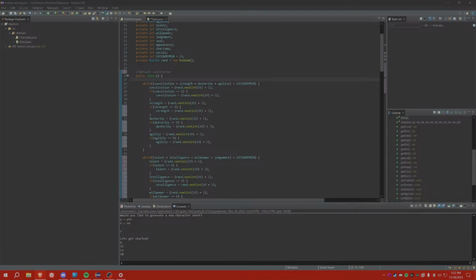There's a way to do a while. Is it do while? No. There's one where you set it up to check at the end. That way it runs less.